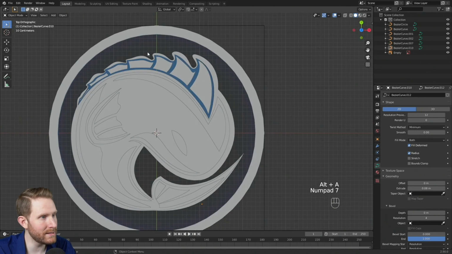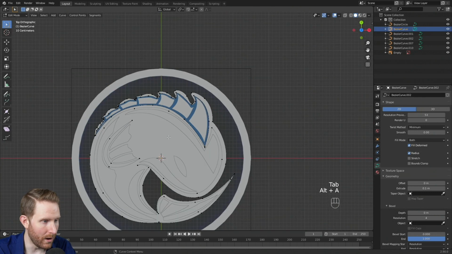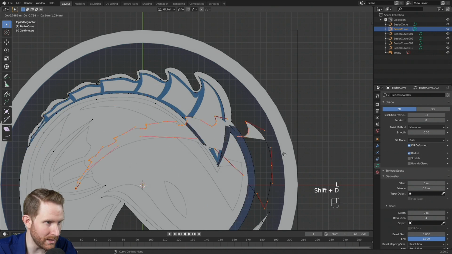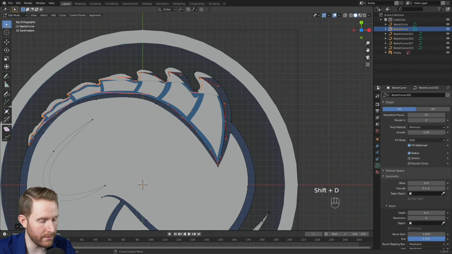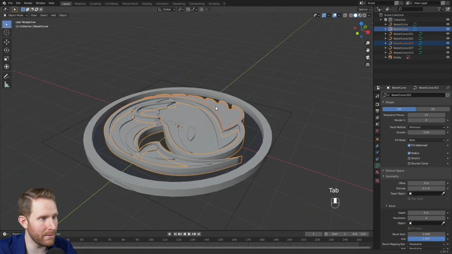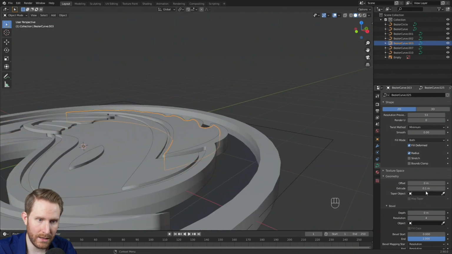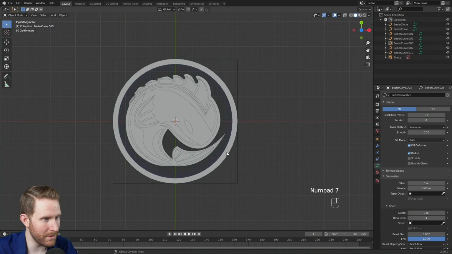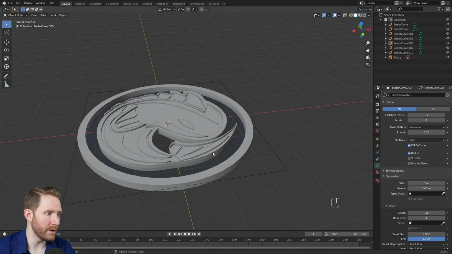Then let's do the exact same thing for the fin. So Alt-A to deselect everything in our edit mode. Hit L, Shift D to duplicate, right click to set it in place, P to separate, Tab to go back to object mode, select it, and then we'll set it to 0.05 on the extrude. So now we just have one more piece to do, and that's going to be the circle in the very background, which if we think about it, we want all of this stuff to be visible on top of that circle, so that circle needs to be extruded the least.